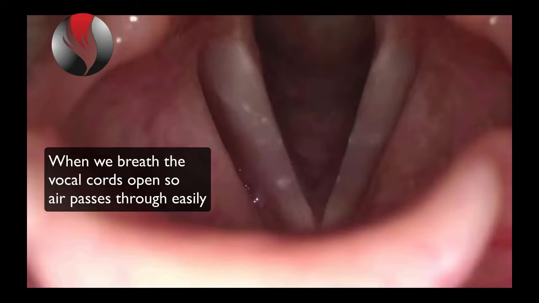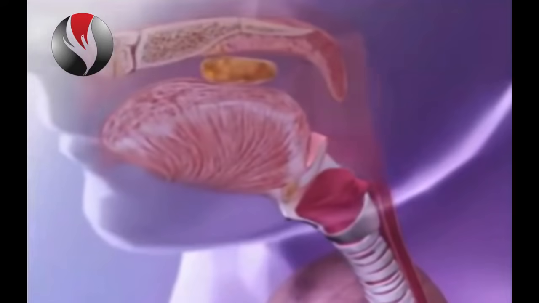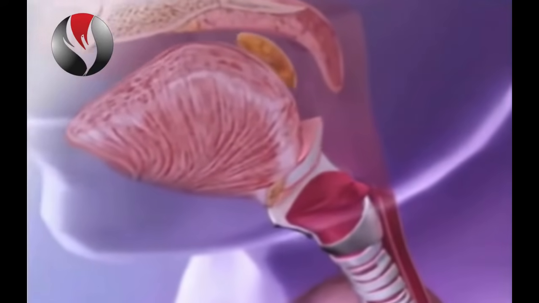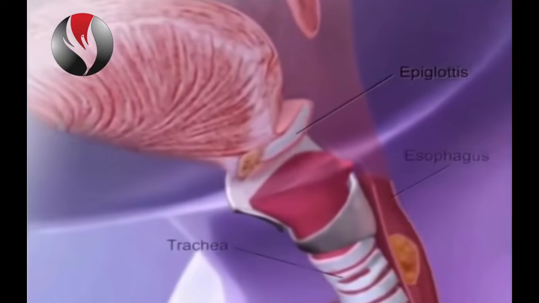Vocal cords open when we breathe and come together when we make noise with our voices and are covered up when we swallow. A type of lid called the epiglottis closes over the vocal cords when we swallow. Sometimes fluid gets through and we cough to clear it out.